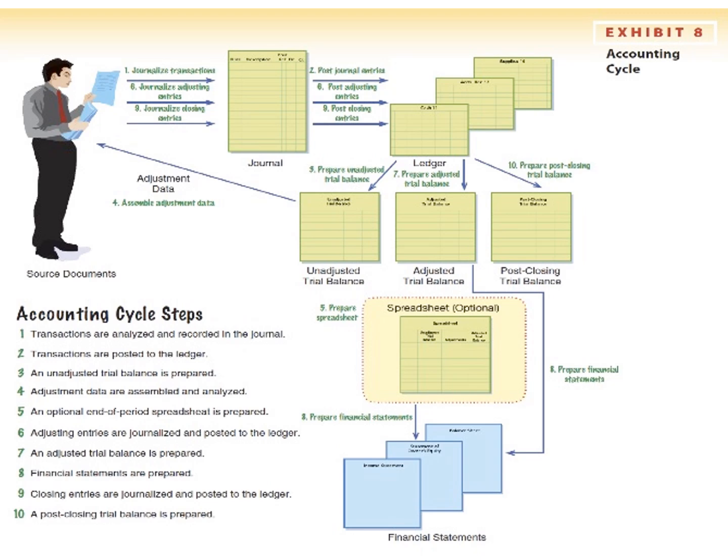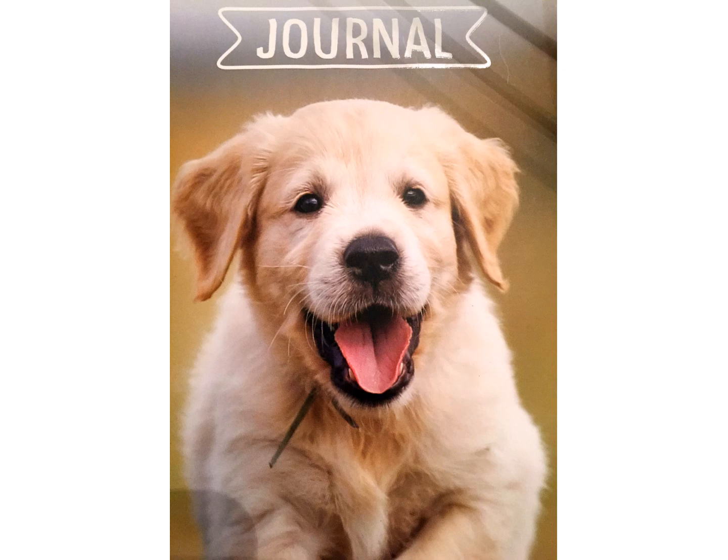In order to accumulate it on a periodic basis, we have to do something called close the books, or the closing entries. This is what is seen in steps 9 and 10 here, where we close the revenues, expenses, and withdrawing or dividends accounts so that we can start the cycle back over again. The next few slides are going to give you a visual of this accounting process and show you what it means to close the books.